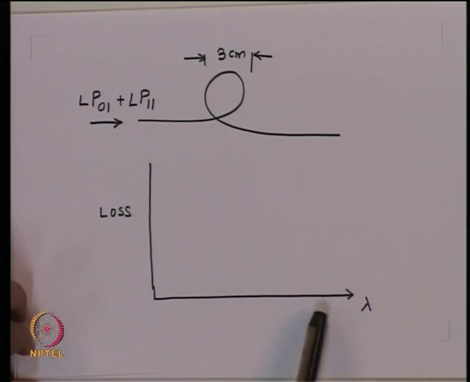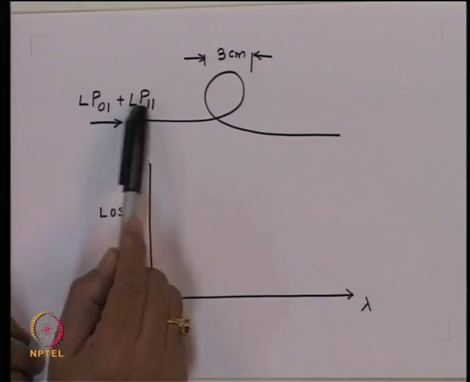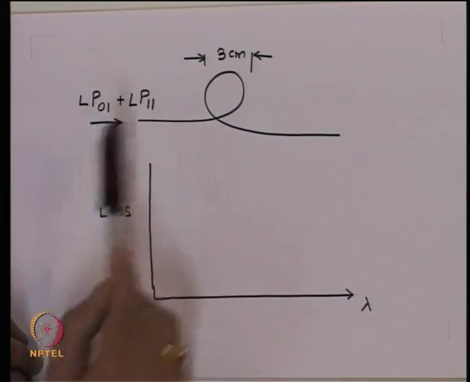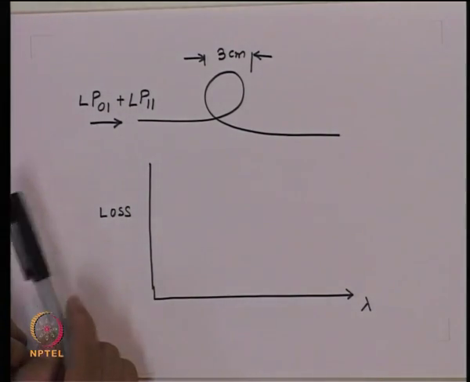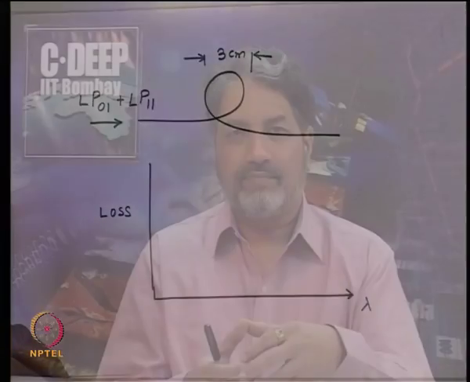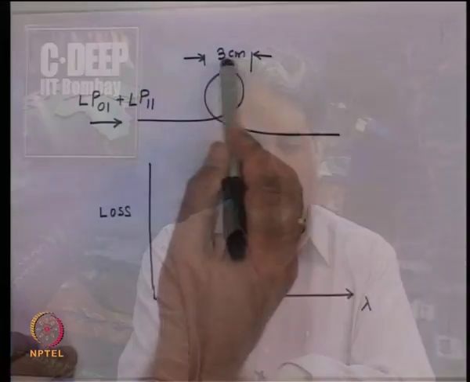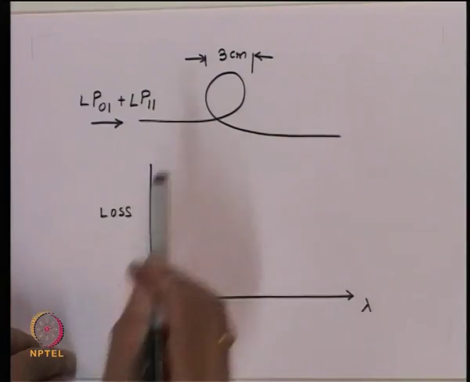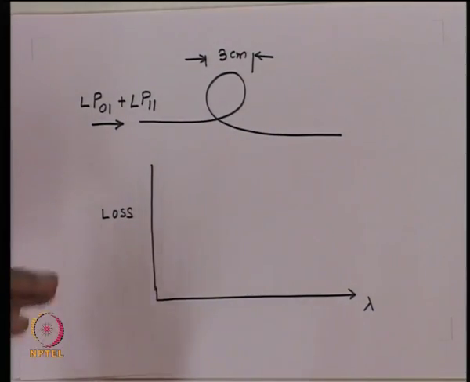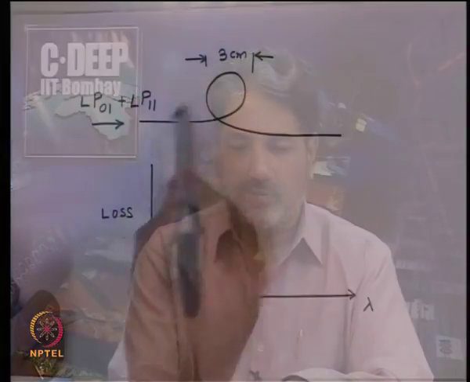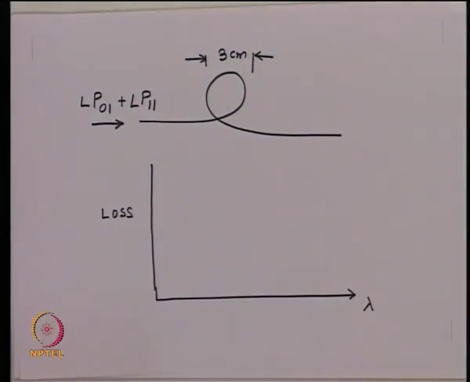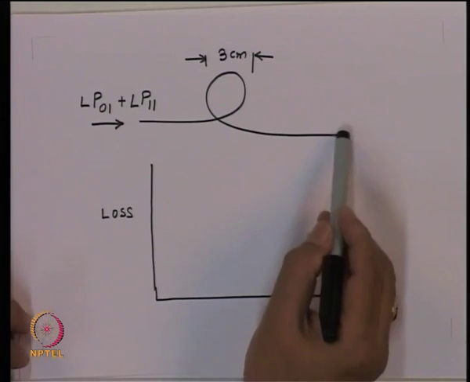If I go to very small wavelengths, then both the modes are well excited inside the optical fiber. They are well confined inside the core, and even with the bend in this loop, which would normally give a radiation loss, since both the modes are well inside the core, the radiation loss is negligibly small. So, you will see most of the power appears at the output. So, the loss is very small.